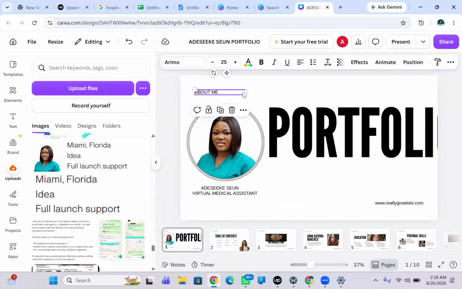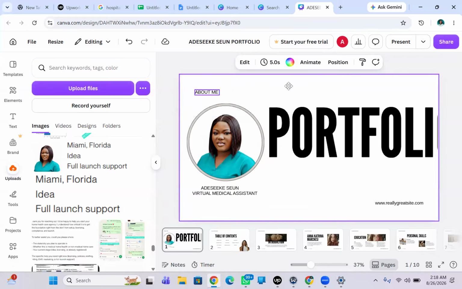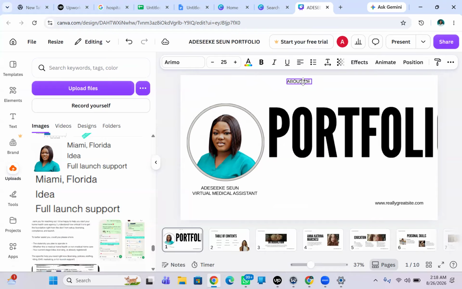I want to reduce the size here and just drag it. Can you see what I just did? All right, then I'm going to move it here. So I'm going to duplicate, arrange it. Can you see now it's aligned? I'll drop it. Once you see those lines, it shows that everything is fine.